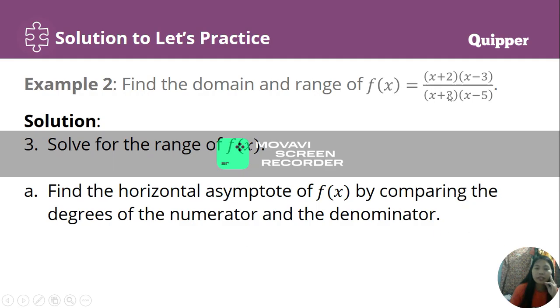So where did I get negative 2? From here, x plus 2 equals 0, move positive 2 over and it becomes negative 2. So that is why x equals negative 2. And here, x minus 5 equals 0, so you will move negative 5 over, and that will become positive 5. So that is why our domain is D equals the set of x such that x should not be equal to negative 2 and 5.